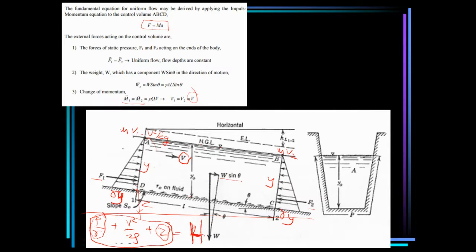And when fluid is flowing with constant velocity, all the lines will be parallel. The slope representing the bed, the bottom, is called S naught. That of the water surface is SW. The energy line we call SE. For uniform flow, when the velocity is constant and the depth of flow is also the same throughout, you will have all these parallel: S naught will be parallel to SW, which will be parallel to SE.